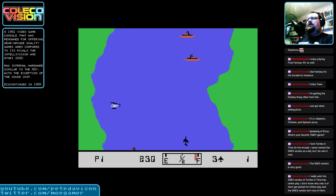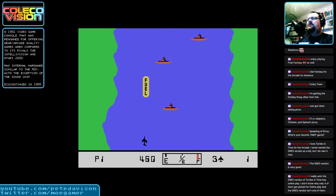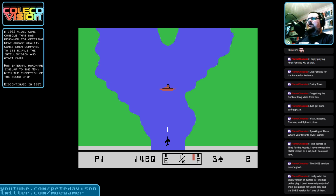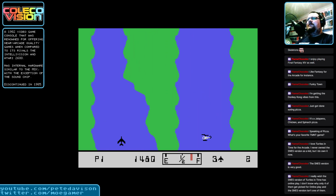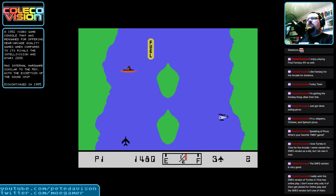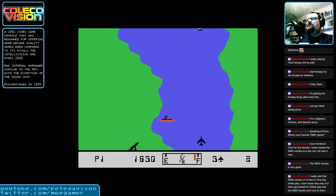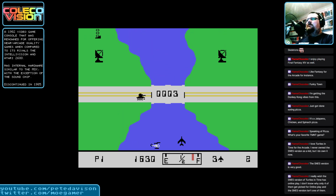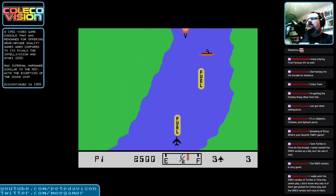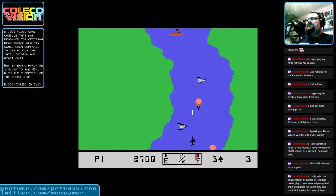What it does mean is that in order to fit an enormous number of levels into memory, rather than designing them by hand, what Carol Shaw did was develop an algorithm that would generate them for her. So it's basically using procedural generation with a fixed seed, so that it always generates the same level layouts. And in that way, River Raid has a huge number of interesting and varied levels, and yet it fits into about 4K.